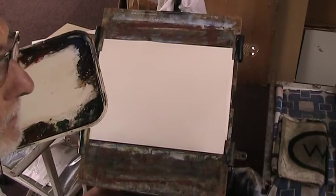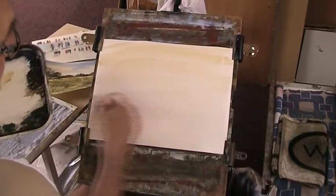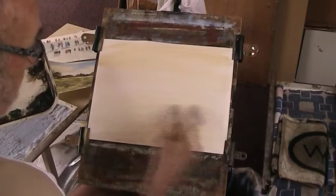Right, we'll put a bit of sienna in. I'm going to make this up, but base it on a Somerset landscape from photographs I took last week and painted five of them.